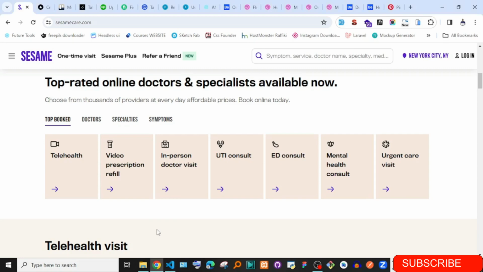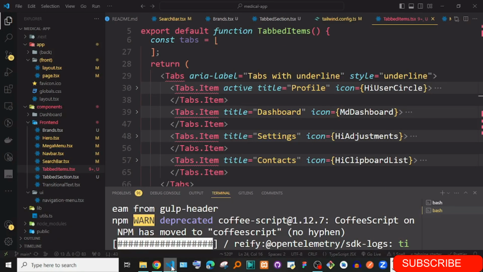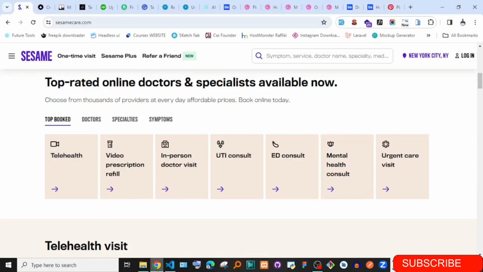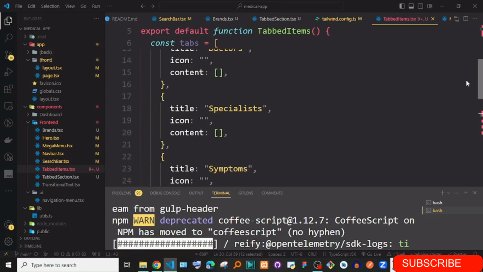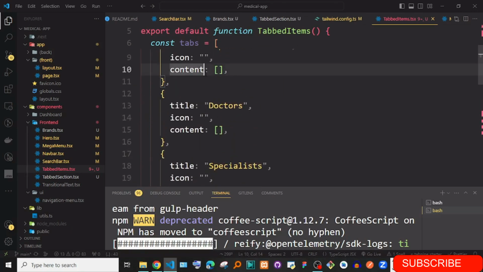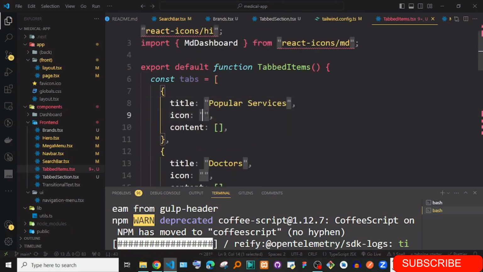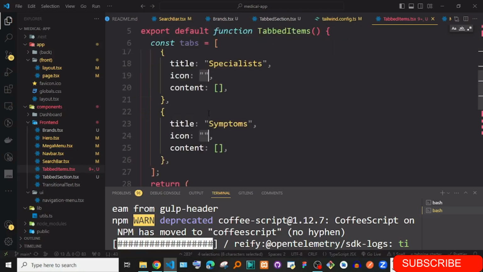So now we have all our tabs. I'm just going to go ahead and use one of these icons which comes here. Ctrl C, just add it wherever there is this icon. Let's add this.